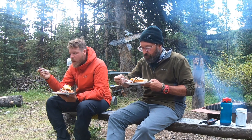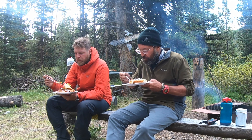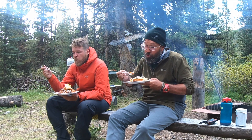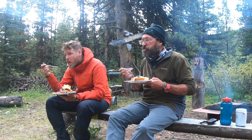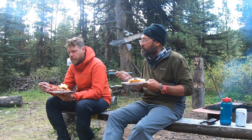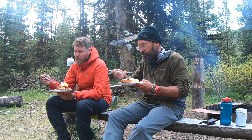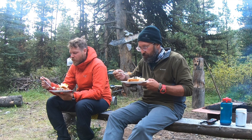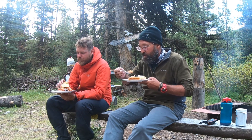Two nights ago when we were at the Cairn, I was telling a story about the wool. When I go back to a place I've been before, every place has a story. A lot of times the stories are because of an animal or something that happened, but I have a whole new set of stories now. Everywhere I go — I don't have to come back here — I'll tell the story about being at South Esk Lake and eating the bowtie pasta, or the story last night of eating the salmon potato salad. I've got a whole new set of memories.